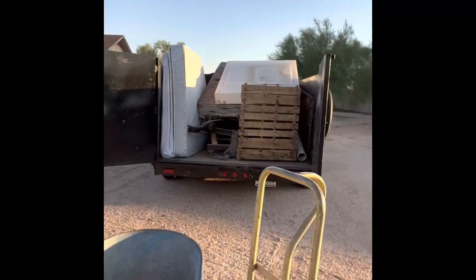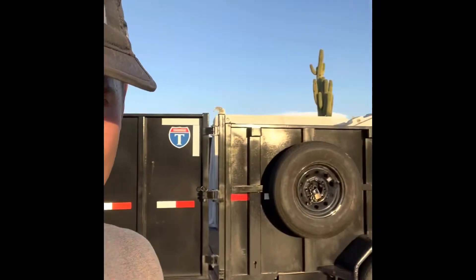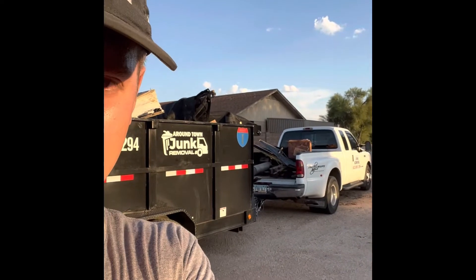All right y'all, second job done, cleaned up. Got three extra items the customer wanted and was willing to pay extra for. Trailer is fairly full. Truck's got some good metal in it, but the price of scrap metal has gone down — it's not even the motivation to go to the scrapyard anymore as much as it is just to keep it out of the landfill and recycle it instead of throwing it away. That's better for the environment. Really cool customer — she has some other projects and is going to have me out again. Load up my tools, get this thing tidied up, and head out for the night. Got one more job to estimate this evening and we'll get it picked up tomorrow morning.